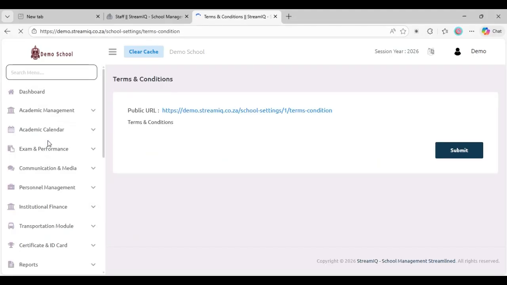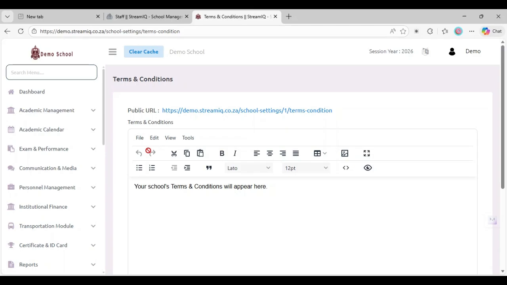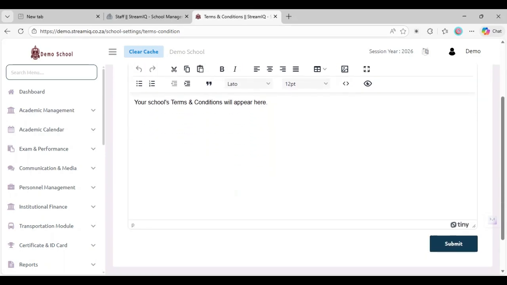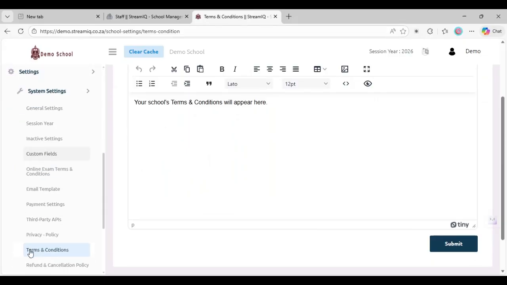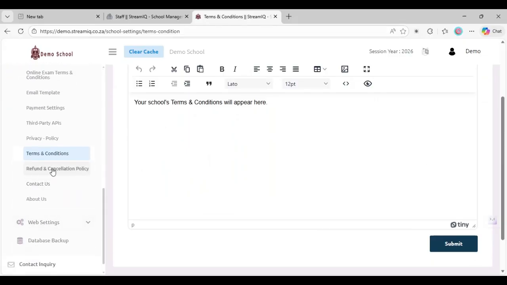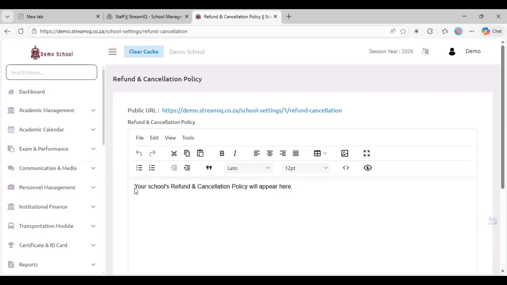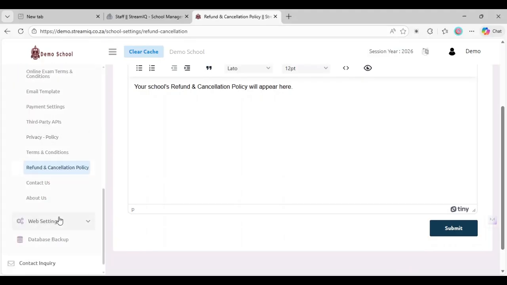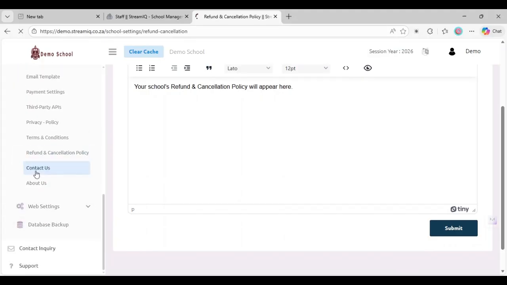Then you have your terms and conditions. Terms and conditions will appear here as well. Write your terms and conditions here. Then click on submit. Then refund and cancellation policy. Write your refund and cancellation policy. Then submit.